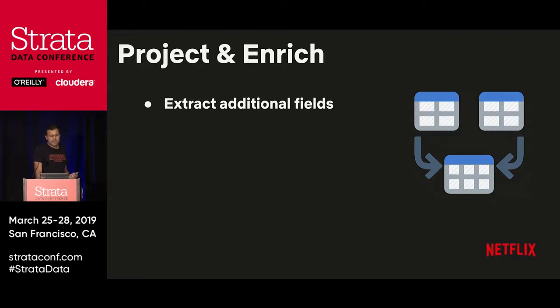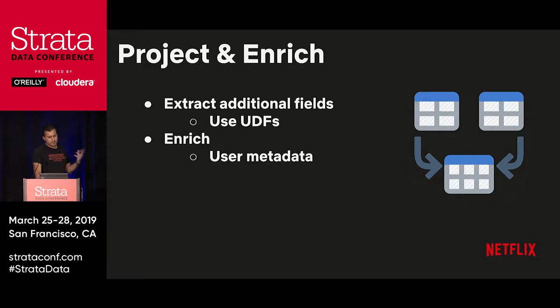You extract additional fields. You typically use UDFs, so we have UDFs for all extraction of data that we do, and those are kind of universally available to everyone within Netflix. And then obviously you want to put in user metadata, like I said, geolocation, device metadata. You have all these side inputs that you want to enrich your data with.